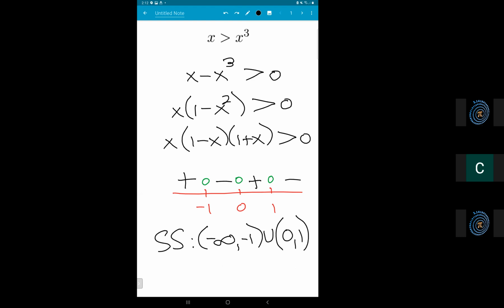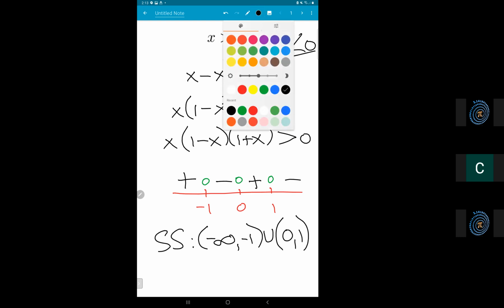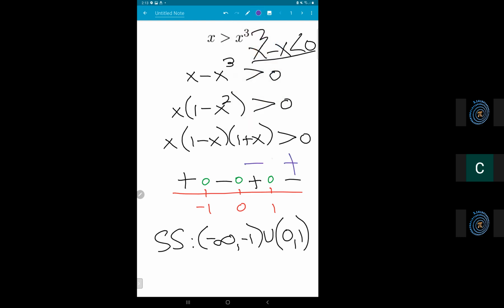Sir, I tried doing it too, but I transposed x to the other side. That's also possible, so it's the same naman. But what you look for is negative. Yes po. Your sign chart will just be flipped. Actually, if you use this, the signs will just flip. It will be like this, and then what you look for is also negative. Yes, the result will still be the same. Yes po, that's what I got. Thank you.